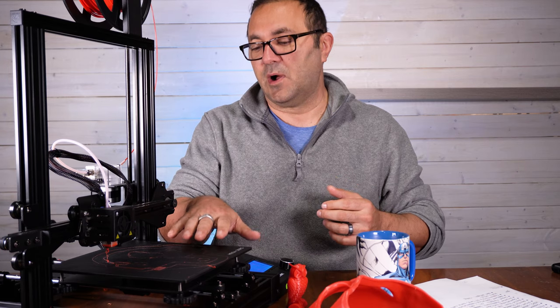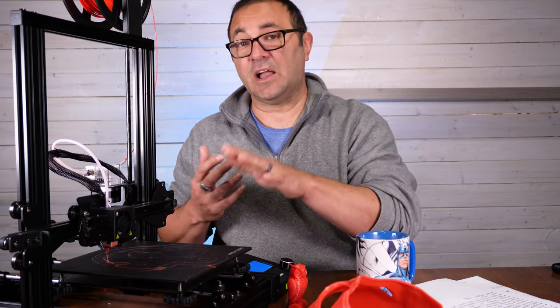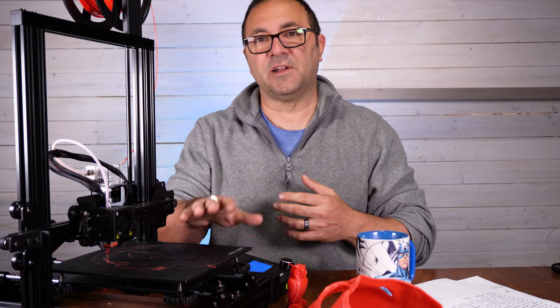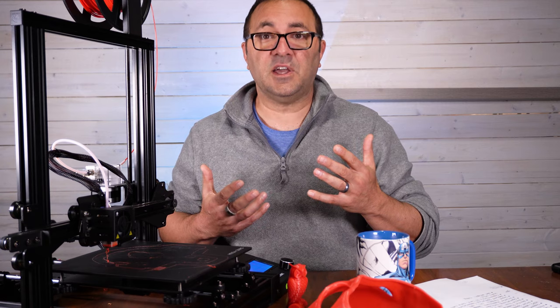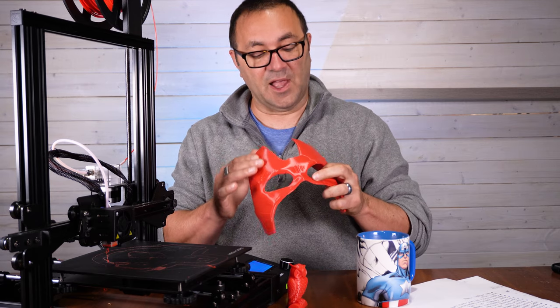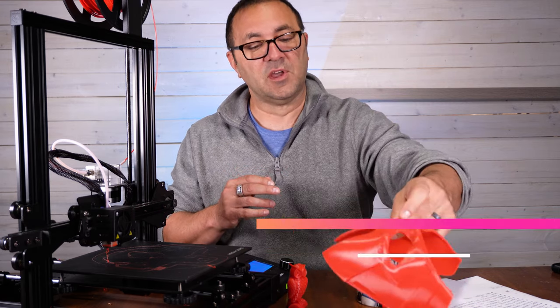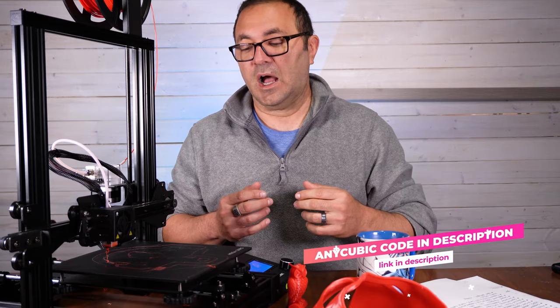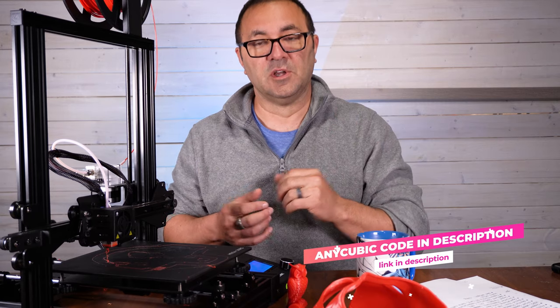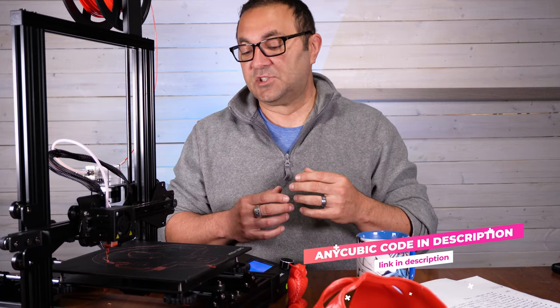This is doing really well with PLA and I'm very happy with it. This is an initial review — I'll be printing the rest of the helmet on here and testing more. The face mask printed very quickly with great quality. There is some lining but no more than before — this was printed at 0.2mm. If I went to 0.1mm and slowed the speed down, it would be even finer, which I'm doing for the helmet part. That will take about four or five days — but less sanding, so why be in a hurry?